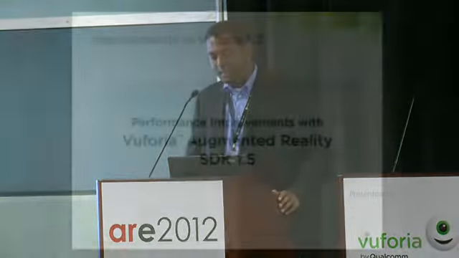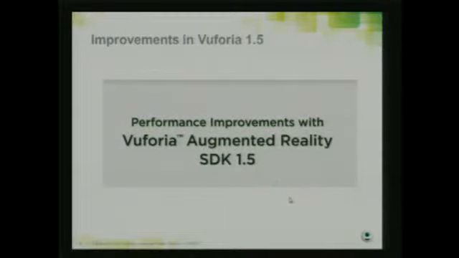Okay, so we've had two major releases of the SDK as a platform. The 1.0 SDK was there for a long time, and then in February we had the 1.5 version, which was more of an incremental thing where we allowed access to the texture, but there were a lot of performance improvements. And I don't know if you've watched the first video that I showed you, that was actually shot with the 1.0 SDK, so while they were tracking pretty well, there was a little bit of jitter. So now when I show you this video, you'll see the difference between 1.0 and 1.5 just in terms of performance.